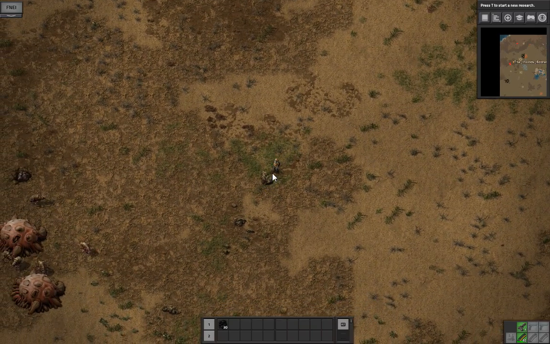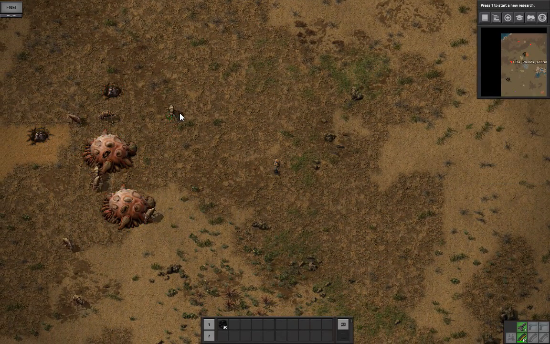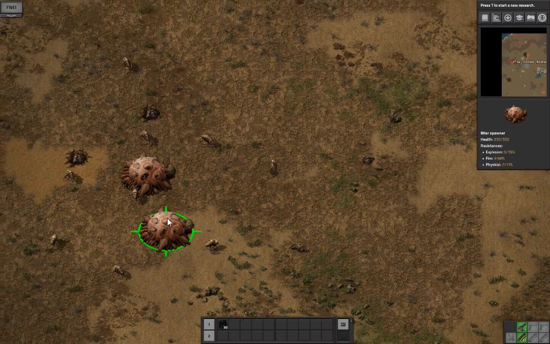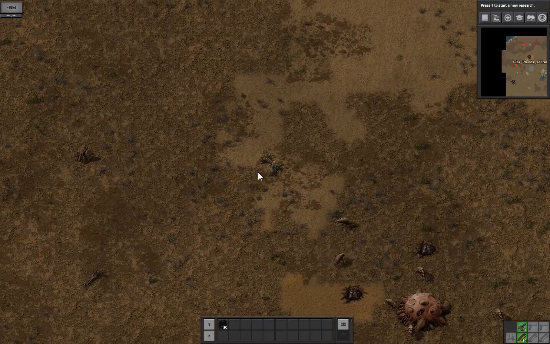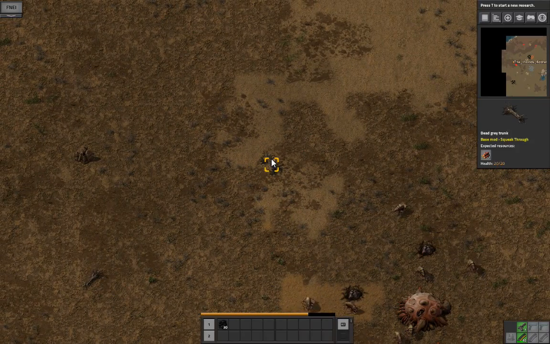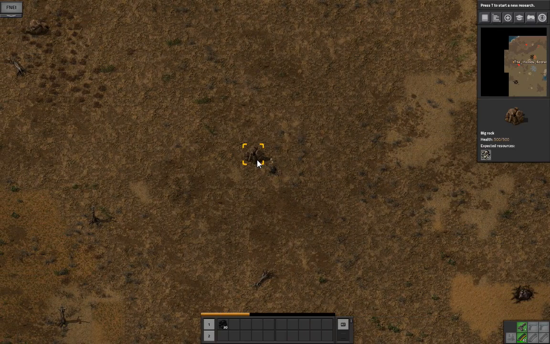Oh, also it's on peaceful. I didn't really want to deal with these guys at all. You can still kill them, and I probably will when I expand. But you can just walk right around them. Hi guys, excuse me. Thanks. I didn't really want to deal with the biters, so I put this particular save on peaceful.